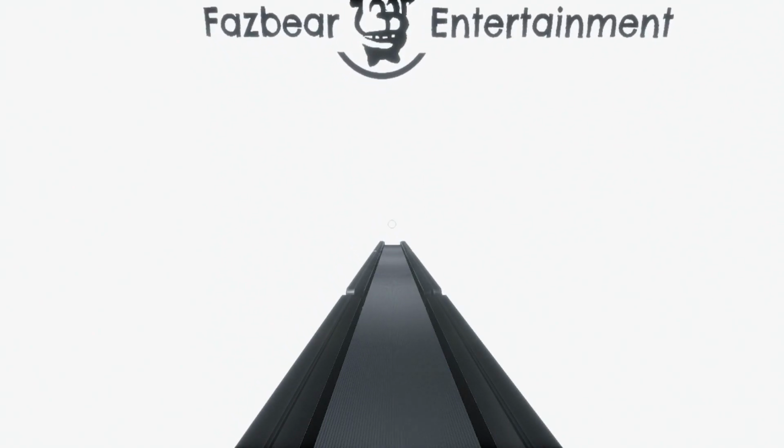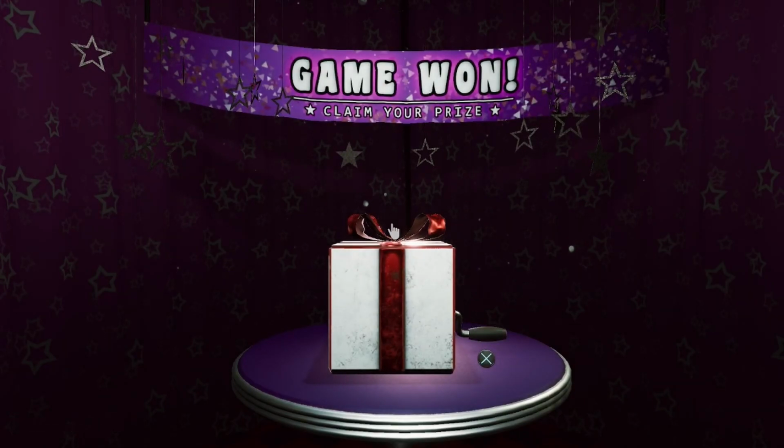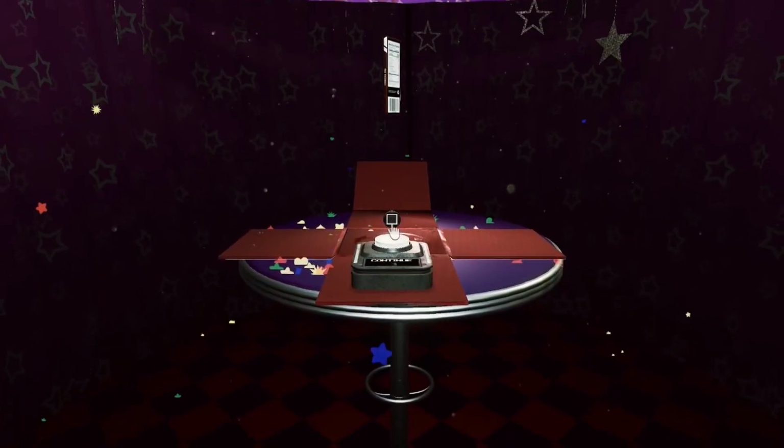So the first code we'll be entering here in the white railcart room is Alt-Shift-U. So you want to hold down these three keys until the screen goes black like this, and then you're going to want to simply hold X and open this first gift. This will bypass the entire prologue and get you straight into the main menu for the level select, where we're going to do some more magic.